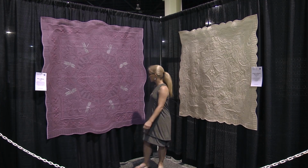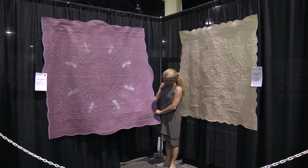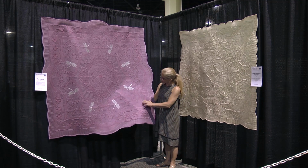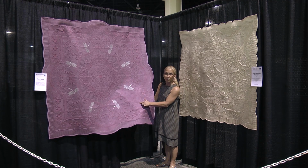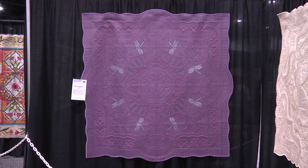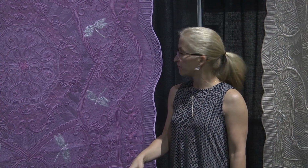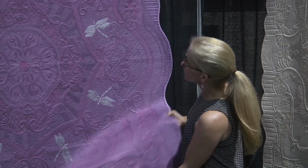This quilt over here, called Ode to Spring, uses the same idea, different fills. I mean, who thought that a little spider web type design could help pop feathers, but it does. This was the first quilt that I tried this. It's a herringbone style fill, and it's tight, tiny matchstick lines that are done radially around it.